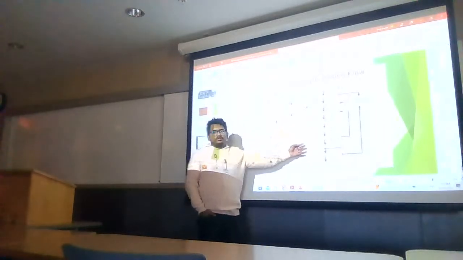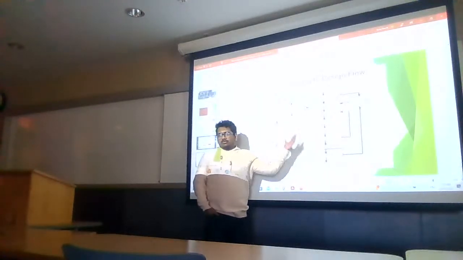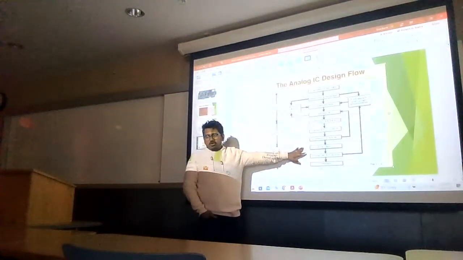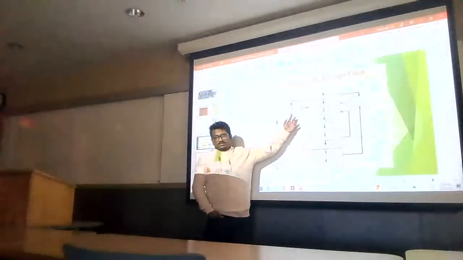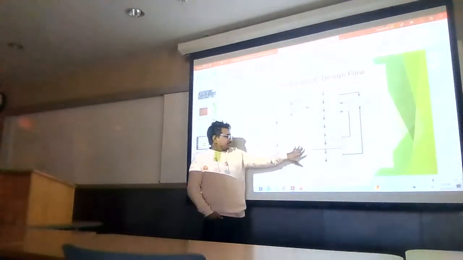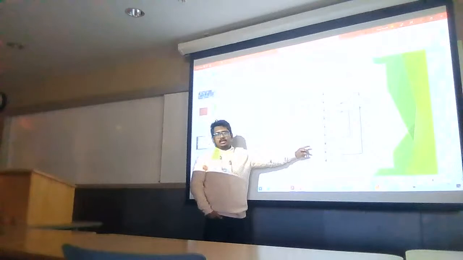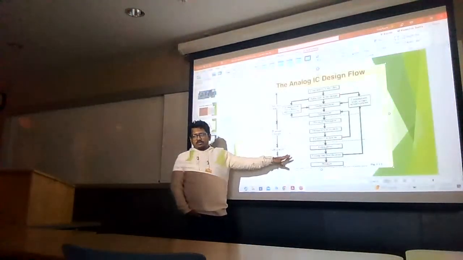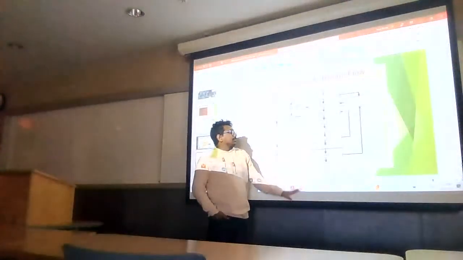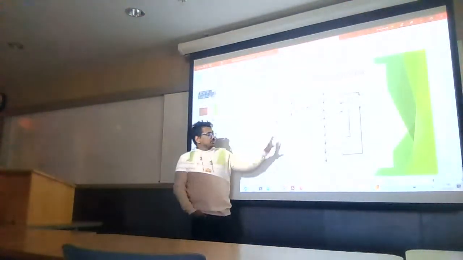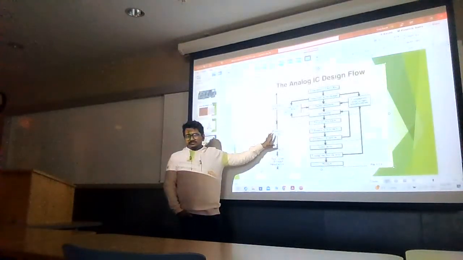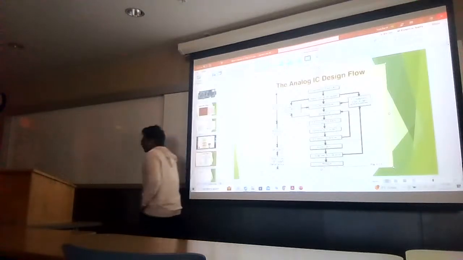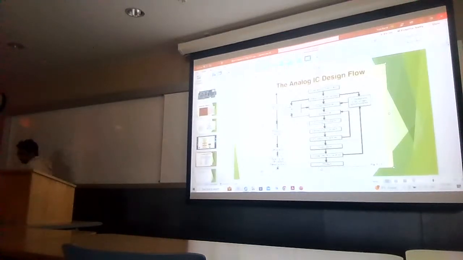In fabrication also, they are not making thousands of chips at one time. They can make around 100 or 200 chips, and again they test them in their lab. And after it passes everything, they will fabricate it in a huge amount for the customers. This is the basic design flow. Does anyone have any question on any step? I think no, because it's crystal clear.